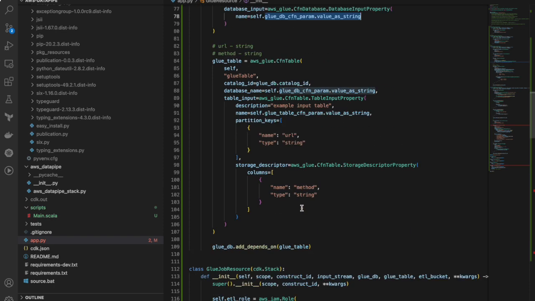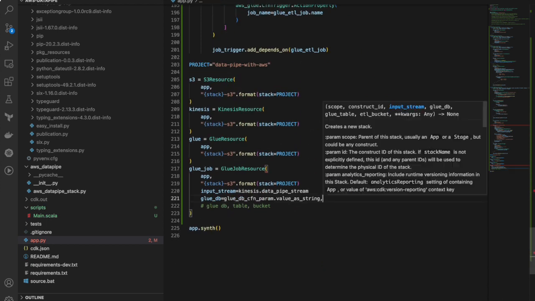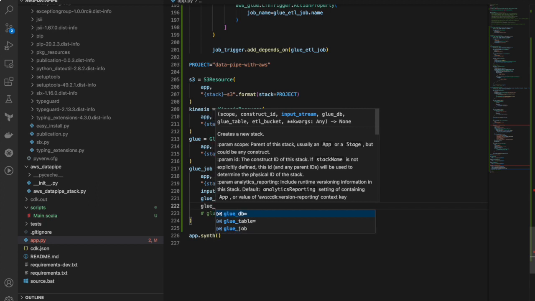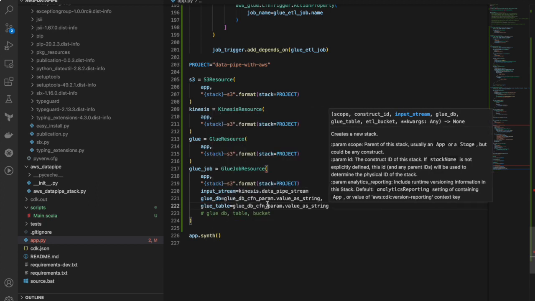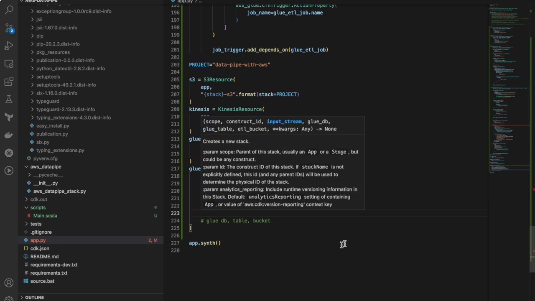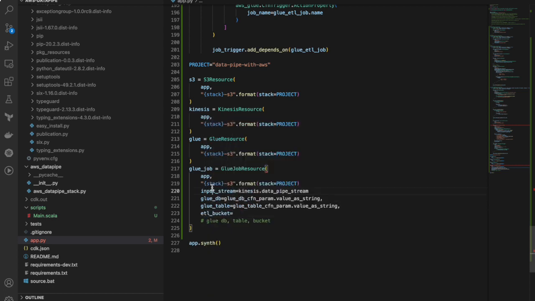So bring this part. And same for glue table. And the ETL bucket. We can get from the S3 resource.